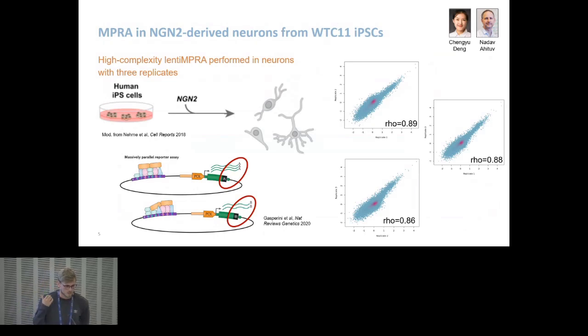Yes, sorry, I had to make it really short, but the readout is actually, you have a barcode, you put in a sequence of interest in front of a reporter construct, you put it in with lentivirus, and you have a barcode of DNA and RNA, so to say, and you only sequence these barcodes, and then you build a ratio. Like RNA over DNA is then this activity measurement, so to say. And you can then also use the reference allele and the alternative allele to then investigate the variant effects. So it's not a phenotypic readout or something.